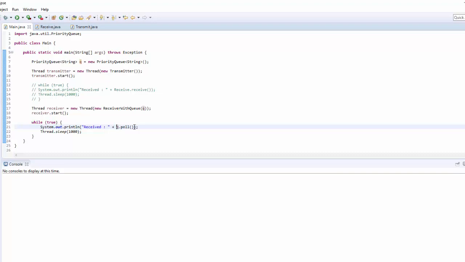So let me execute this program so you will understand. I have still kept the thread.sleep at 1000 milliseconds just to represent that our program can go and get busy with other things for 1000 milliseconds. So let's execute this program.